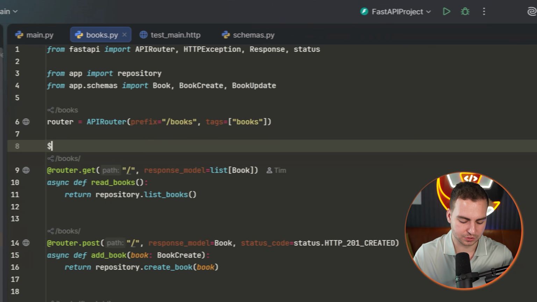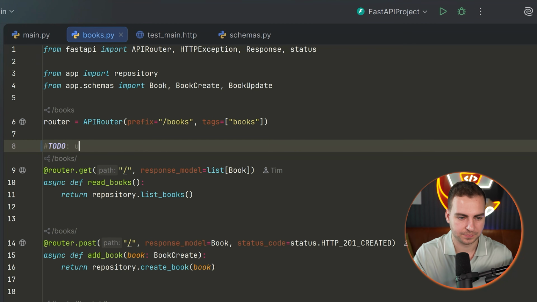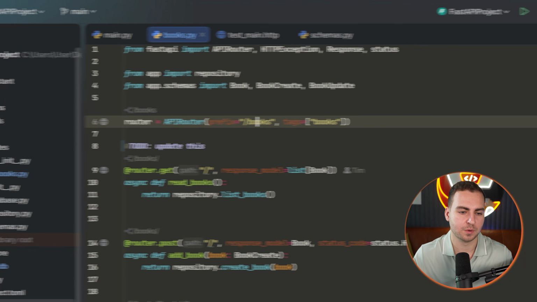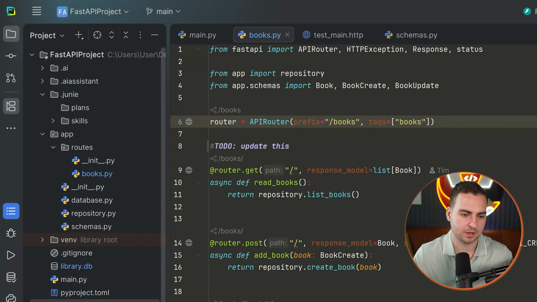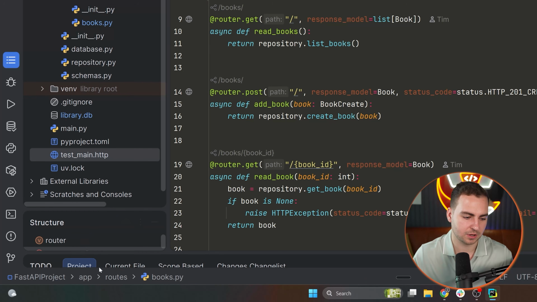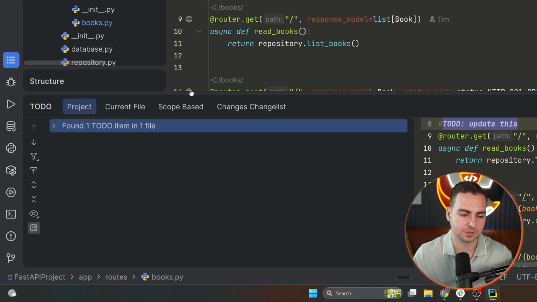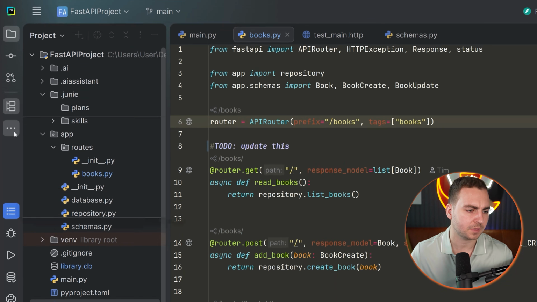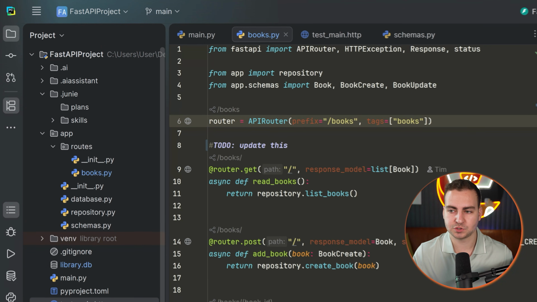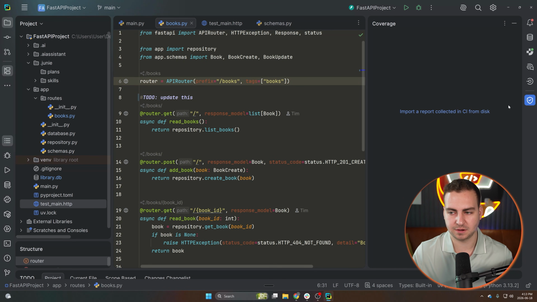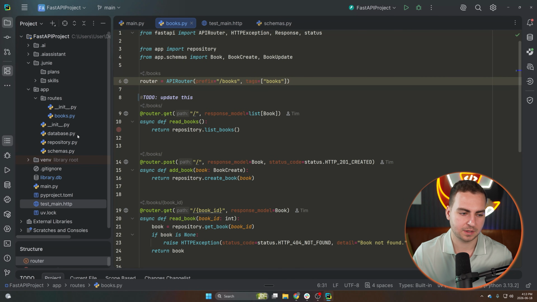If we create these to-do comments, you can write a to-do, like "update this," so that you remember to do it. Then if you go here and go to To-Dos, we can check it out and see the to-dos that we need to complete down here. Continuing, we also have coverage. If you're working with CI/CD and you're familiar with test coverage, there is something related to that, but I'm not going to get into that.